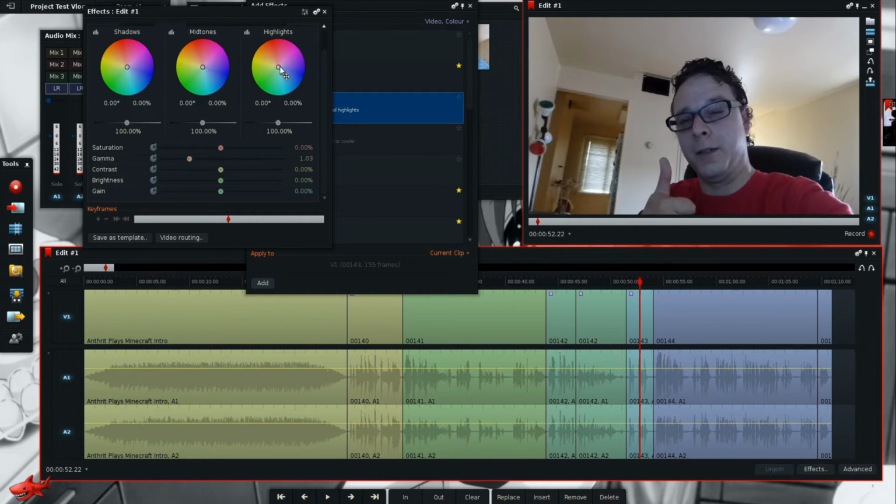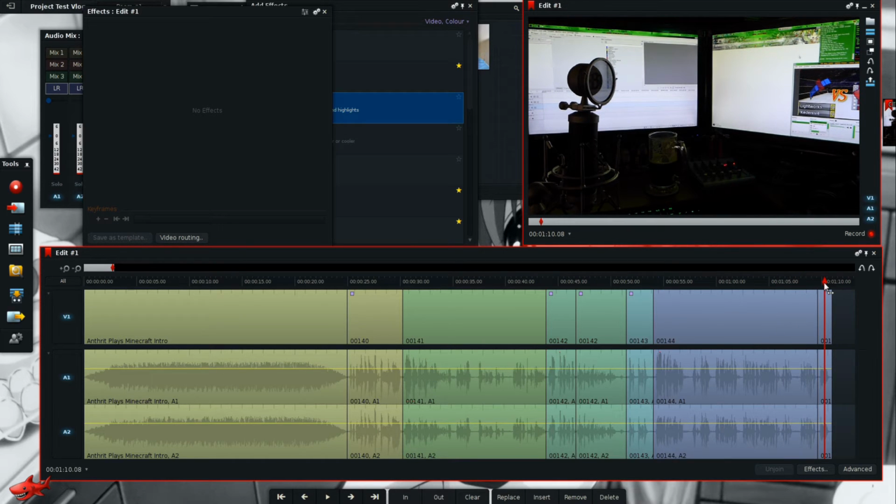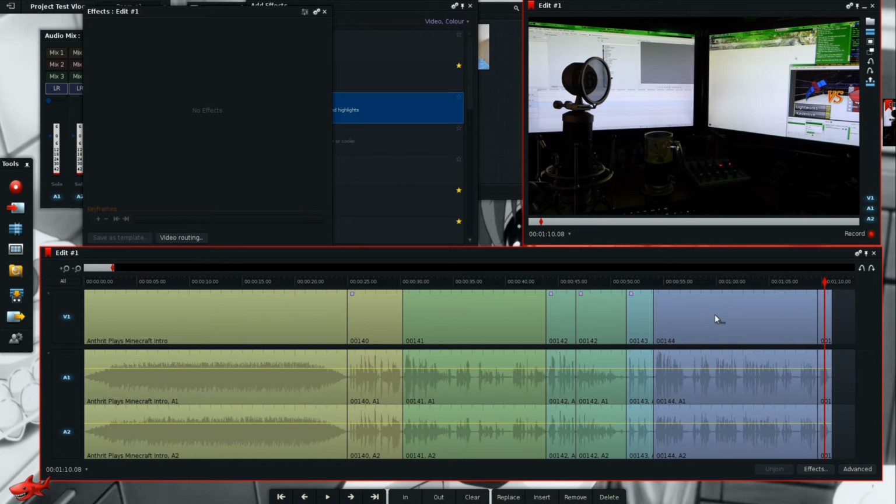If I wanted it to be purple in this shot, it can be purple. You can go crazy with it if you want. Sometimes your camera may catch a room and make it yellow. You can add a little blue to it to remove that yellowishness. Play around with it until you get it to where you want it. On the last clip here, I think this is one I won't have to worry about. And there we go. We've got some basic effects in there.